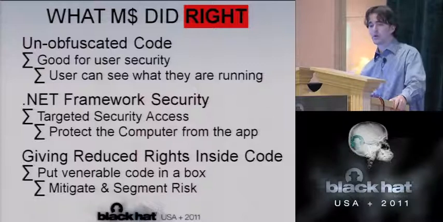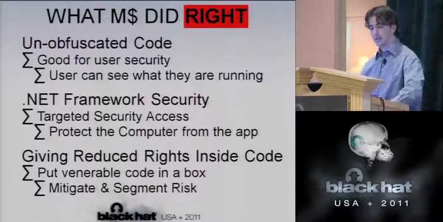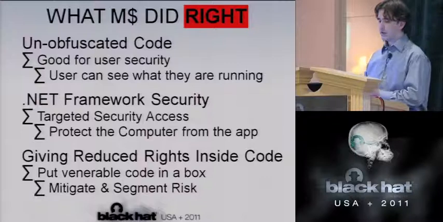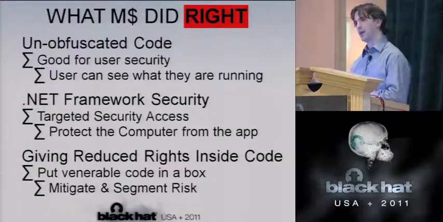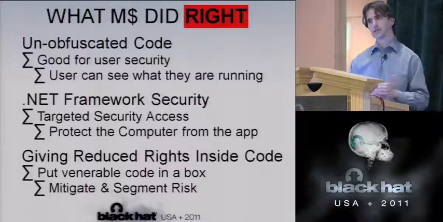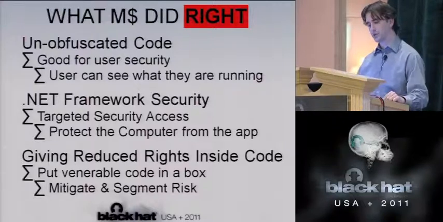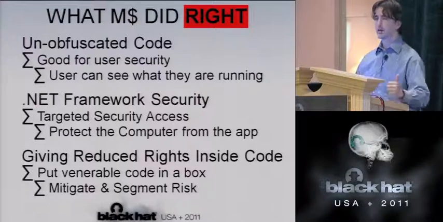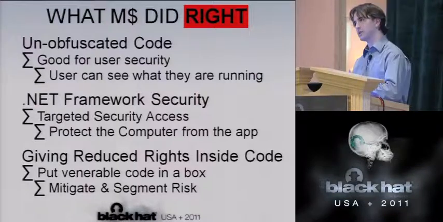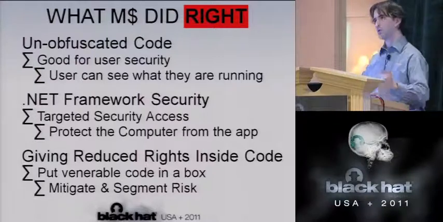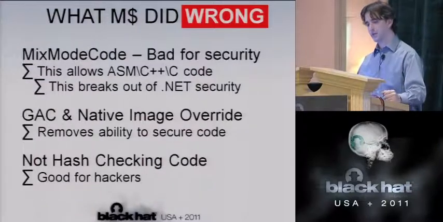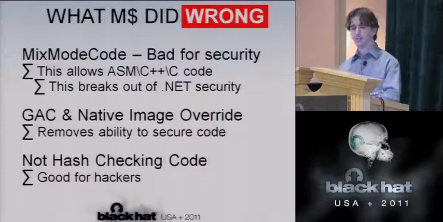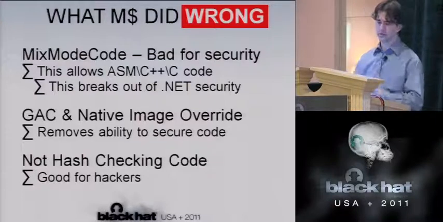They did good targeted security access. They did protection in computer apps. And the framework allows you to say this application does or does not have rights to write to the I/O to the disk. It does not have rights to write to the registry and so on. They give reduced rights inside of their own code, so you can write threads that have more vulnerable code. You can scope these threads to have less rights than the rest of it. So when you're attacking it, you're trying to get into your application by some sort of code logic error that they put in there, you can scope it down.